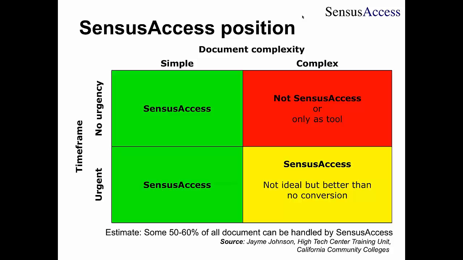The more complex documents would be STEM-type material, math textbooks, books of biology and so on, provided in an inaccessible format. These are documents where you know that you have lots of equations, and important illustrations that need to be described or rendered in a 3D model or as a tactile graphic in order to be meaningful for those who can't see them, for instance. So if we're looking at the simpler documents, SensusAccess is a great service and will be able to convert all these documents, even if they contain illustrations and math equations.